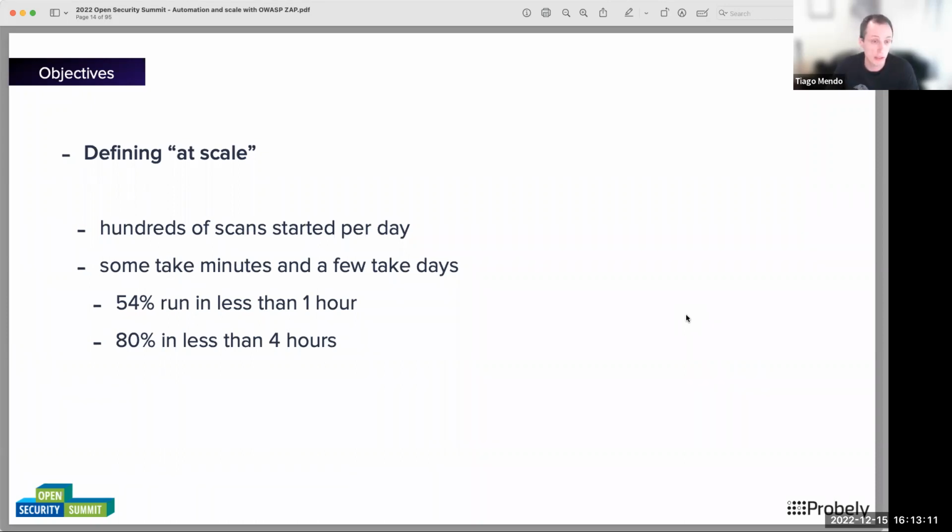They are not perfect if you consider this in a CI/CD pipeline. I'm yet to meet the developer that can wait 4 hours for a pipeline to run. So that really doesn't work. But we'll talk a little bit more about it soon. But I think these are good numbers considering how complex and big the applications are today.